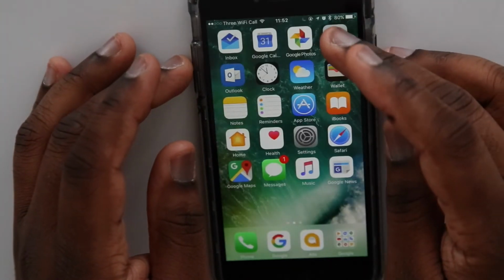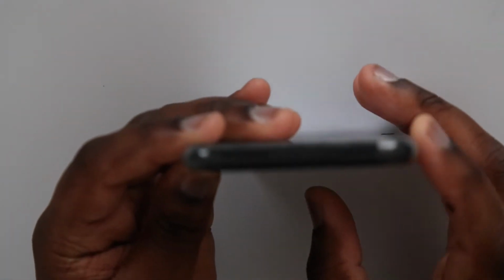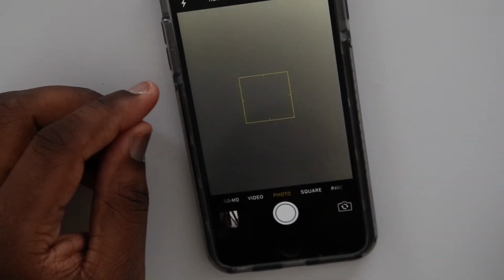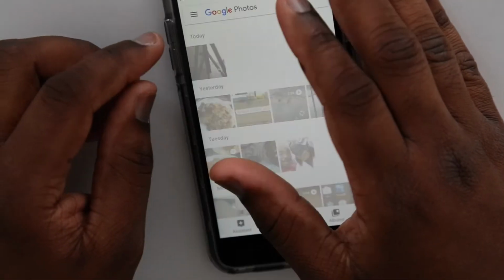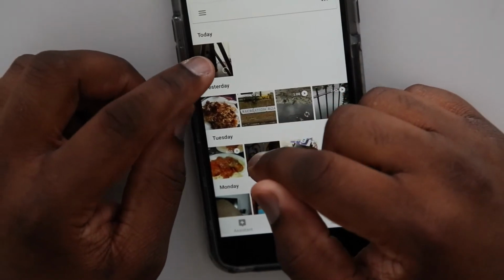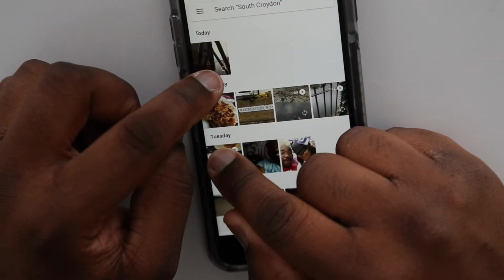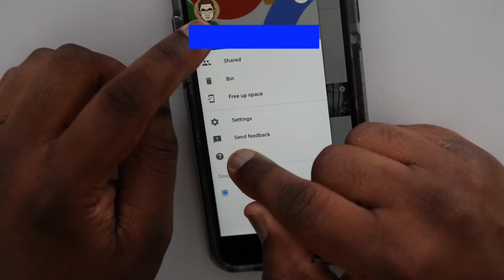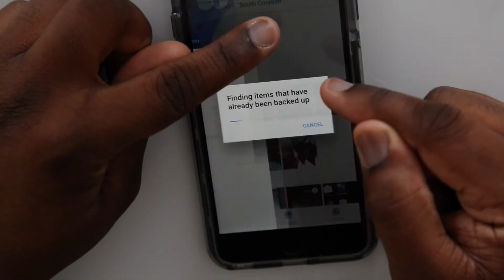let me give you an example, okay? I'm just going to go ahead and take a photo right now of the tripod. All right? Plain and simple. There's a photo of the tripod I just took. I'm going to go to Google Photos. Excuse me for anything that I'm not in control of. Okay, cool. So here we go. We can see that that's done, right? It's got a little circle in the bottom corner there to say that it's backing that up. And all I need to do is go to the side here and just press free up space.